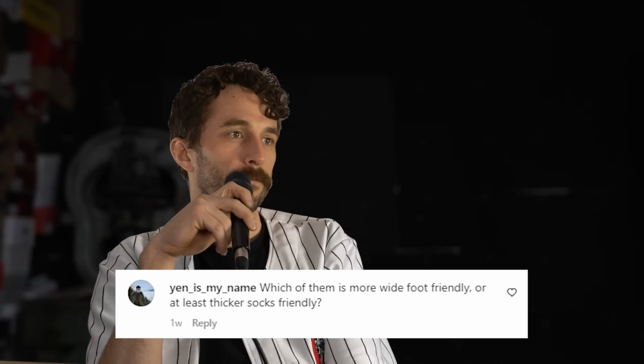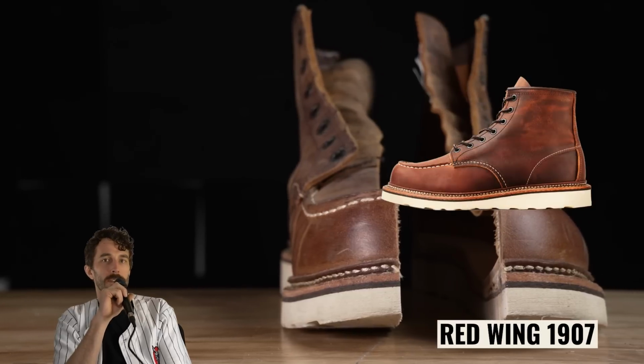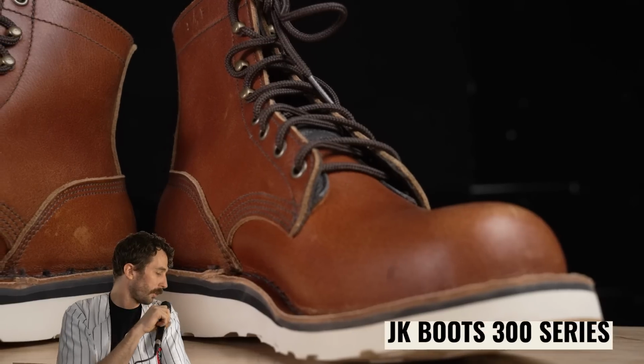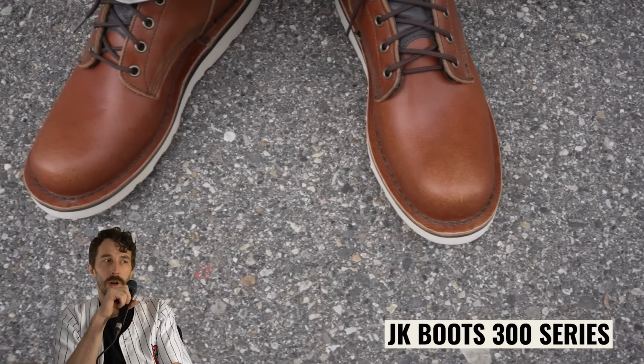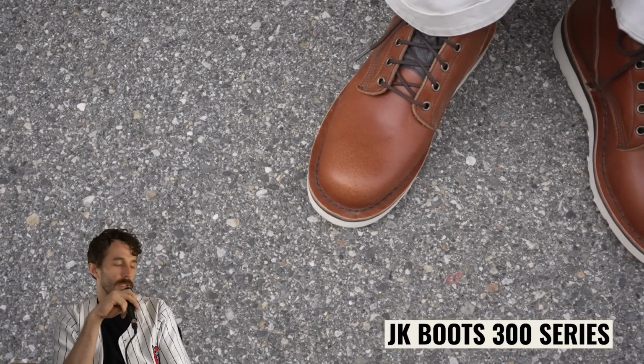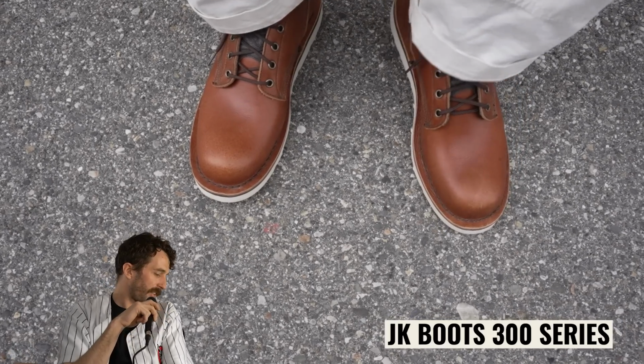@Yen is my name: Which of them is more wide foot friendly, or at least thicker socks friendly? So the Red Wing 1907, it's that mock toe boot that's built on a wider last. The JK300s, you can get them in as wide of a width as you want, I believe. They still do that with the 300. I think they let you choose the size. Other than that, though, they're all fairly narrow.